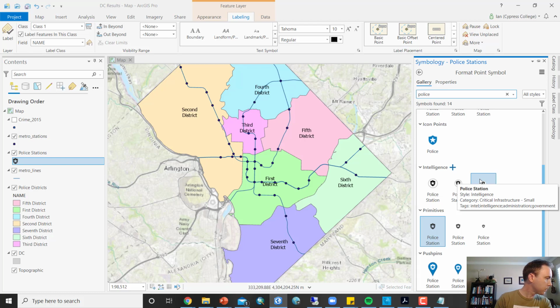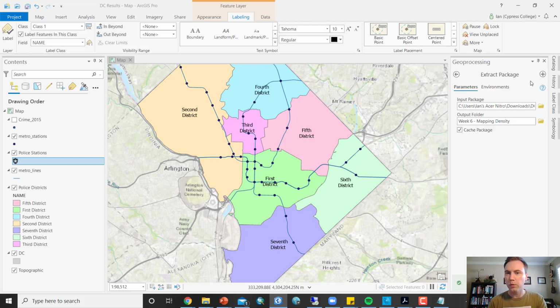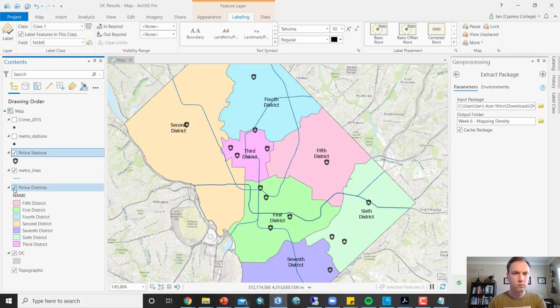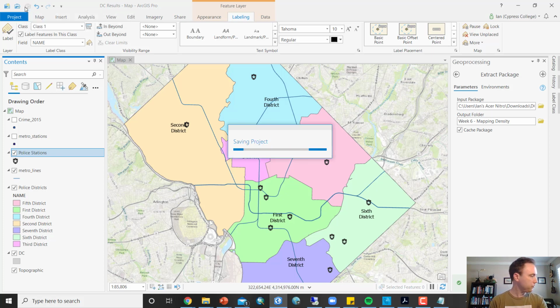I'm not sure why. Then close the Symbology pane. There we go. I don't know why that wasn't showing before. It's a little concerning. All right, once you've got your police station symbolized, save your project.